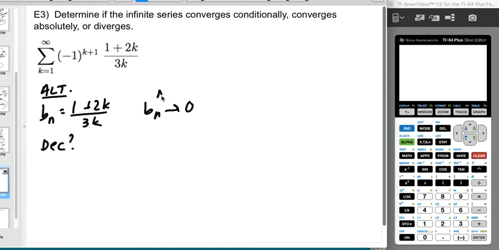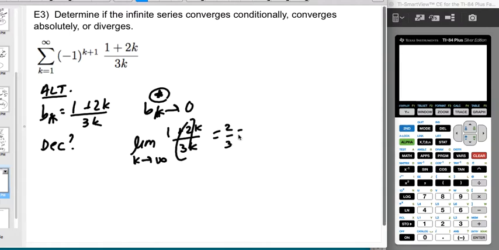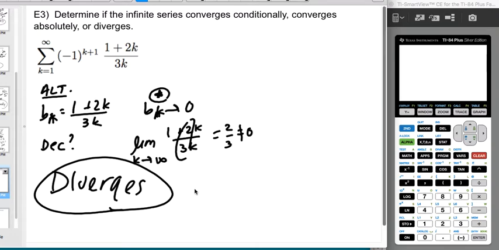Well, this is the easy way to notice that I have a problem, because the limit as k, oh sorry, it's b sub k, not b sub n here. As k approaches infinity, (1 plus 2^k) over 3^k is going to be 2/3, which is not 0. So I could actually argue this thing diverges as an alternating series. If it diverges as an alternating series, you don't even have to check the positive version, because if even having positive and negative terms was not enough to make this thing a finite sum, then if they're all positive, it would also diverge.